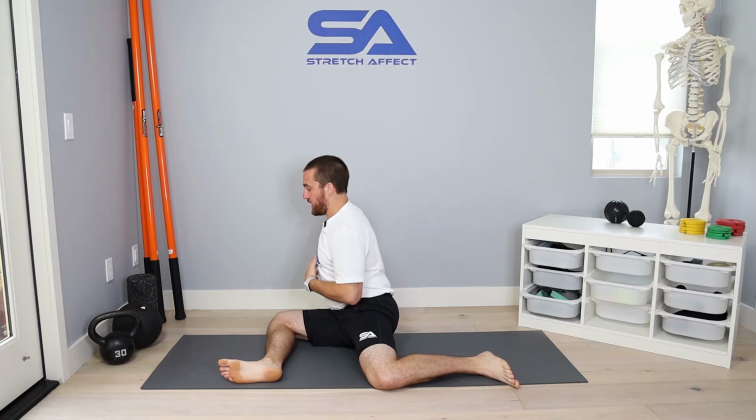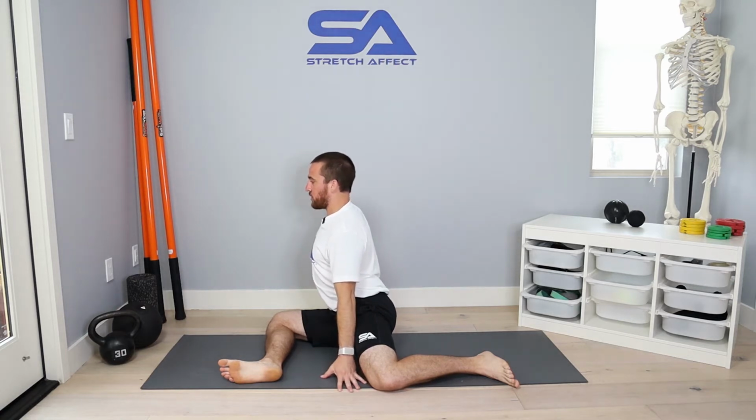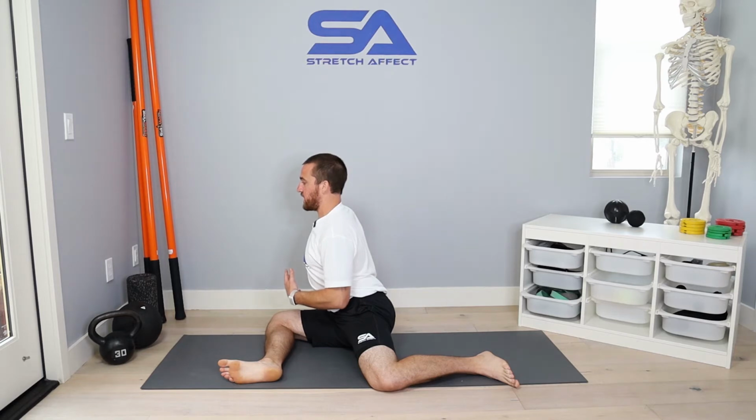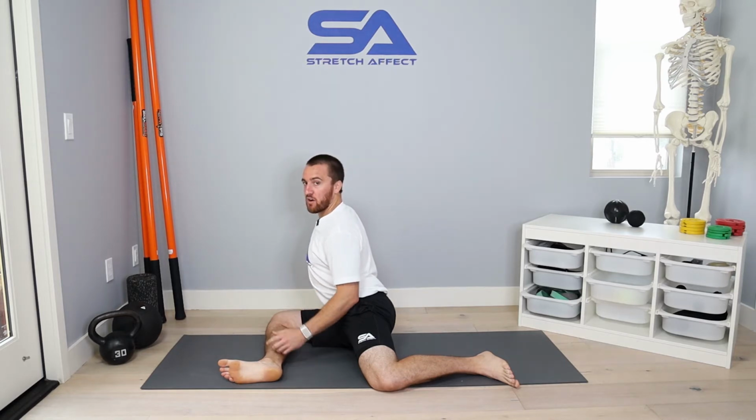So we want to lift the chest, lift the tailbone. Because I can't move this leg, I need to move my pelvis over that leg. So that's going to create more tension in that hip capsule for external rotation. Once you have found your stretch, keep a nice tall chest, and as you get deeper into that stretch, think like you're trying to take your belly button out over that leg. That's just going to help us increase tension on that stretch.